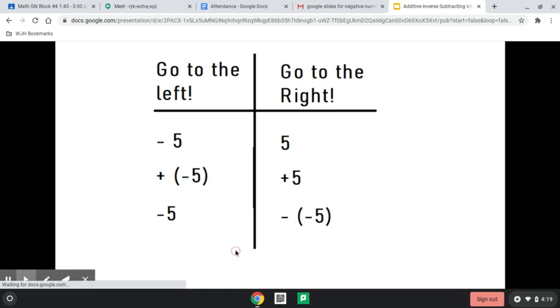And that's really it. You break it down step by step. If you don't remember what to do in a particular step, I'm going to give you this picture, and I'm going to post it somewhere in Google Classroom so that you can find it easily. And it's going to help you with just that one step. You still have to go one step at a time, but as long as you remember these 6 things, that's all you need to add or subtract any integer.